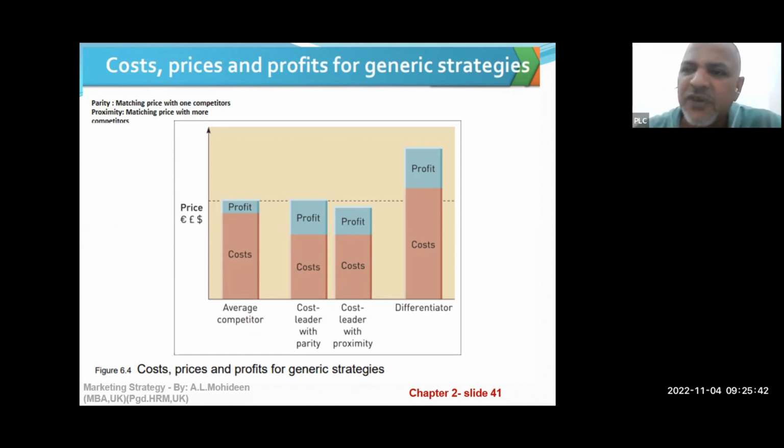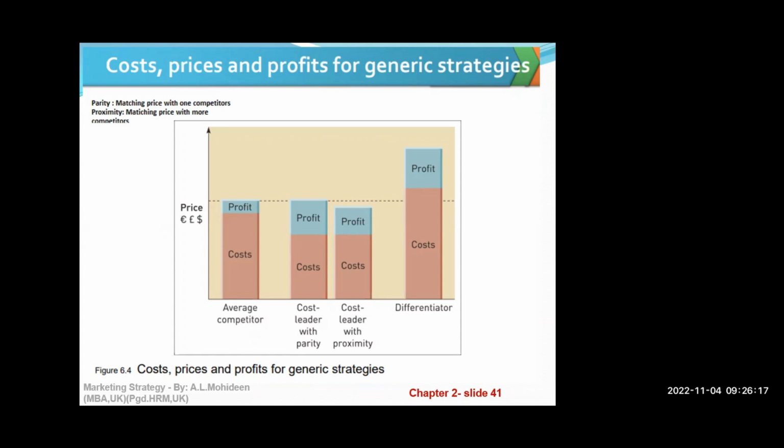If you want to increase the profit margin, and if it is a high competition, you have to go for competitors' pricing, right? When the competitors lower the price, you have to lower the price also. So it means you are going to lose your profit. But if you go for differentiation, you are going to take the market leadership. You have no competition, so you can bring something new. Because of that, people will buy from you even if you set your prices higher.